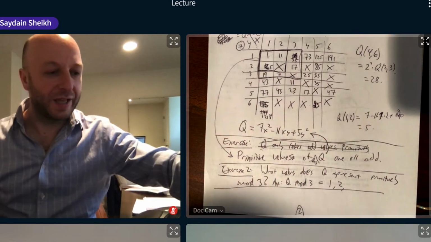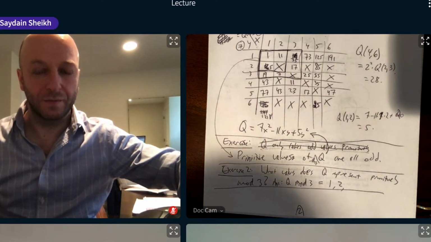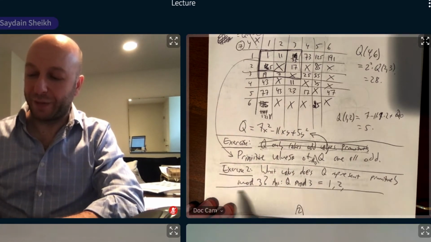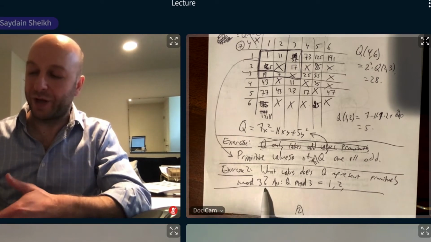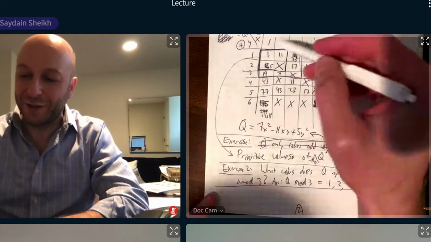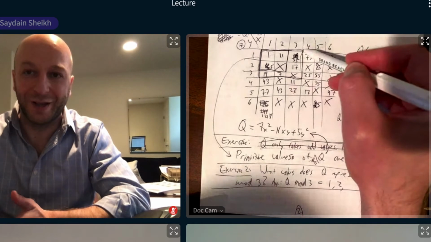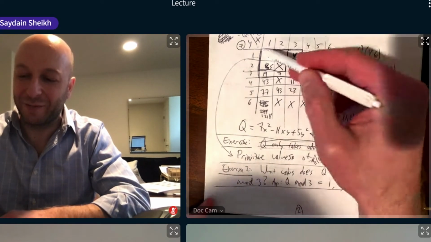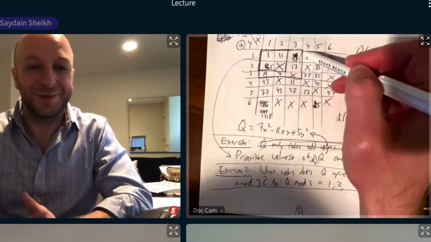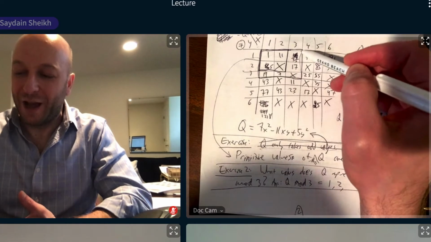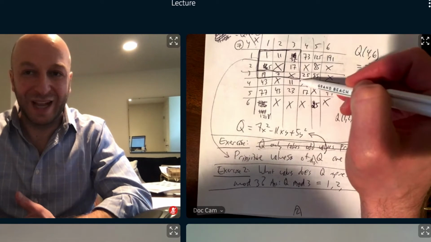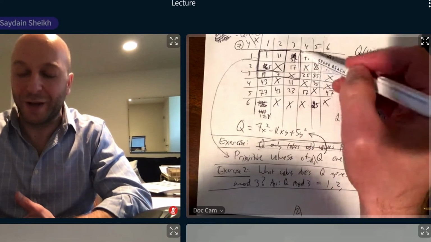So what values, say that again? What values are we looking for Q mod 3? So in order to understand what Q does mod 3, I have to check what it does mod 3 for all possible values of x and y mod 3. But the possible values of x and y mod 3 are 1, 2, or 0, or 3 for x, and the same thing for y. So I've already worked out what the values are in the integers. So it's enough to look at the values in the integers and reduce these values mod 3. And that gives me the complete table of the values that Q can take mod 3.